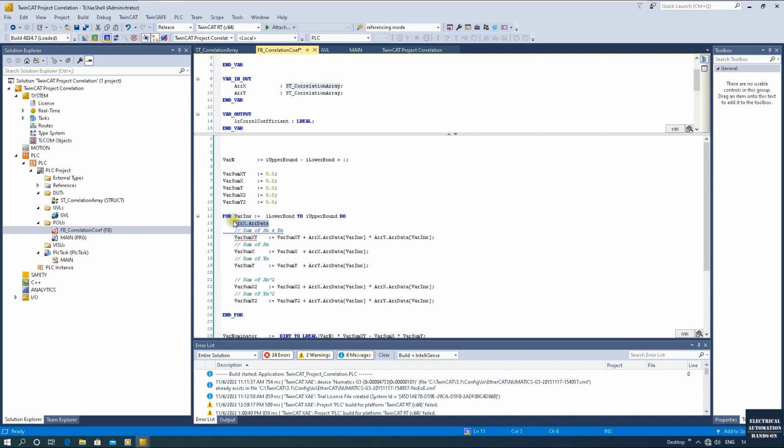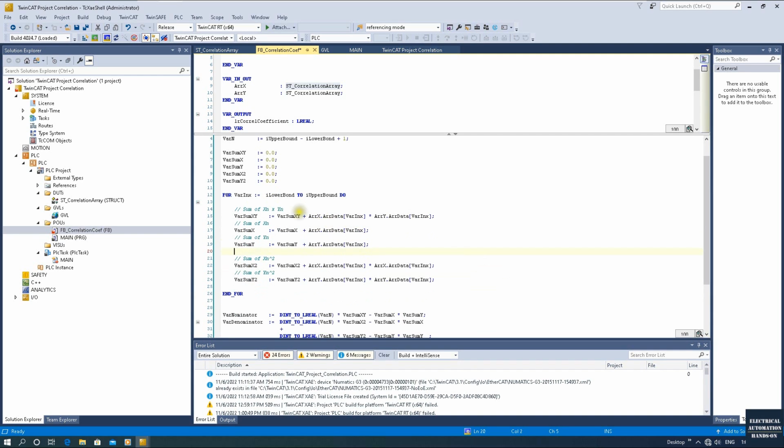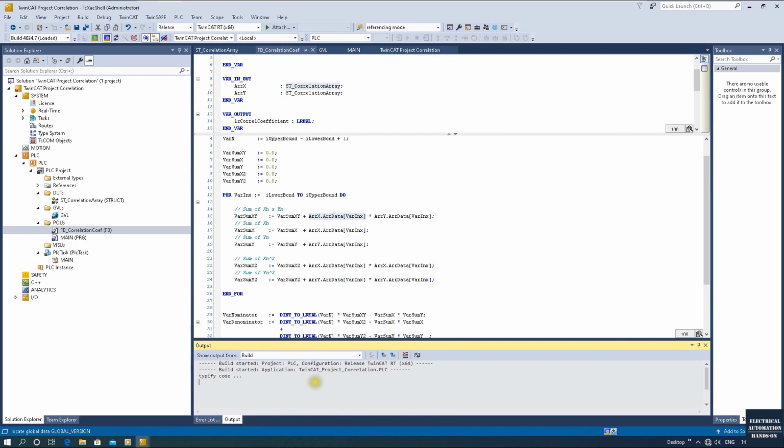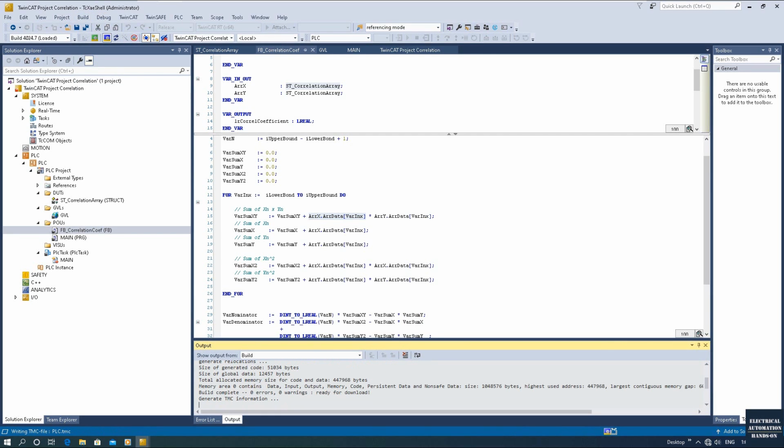All right, so I corrected that. This is the correct syntax to represent each element. For different programming languages, they will use slightly different syntax as here. You just need to be careful about this area only. Other places, I believe, are very common. So now we can click save and build and see if the system has an error again.